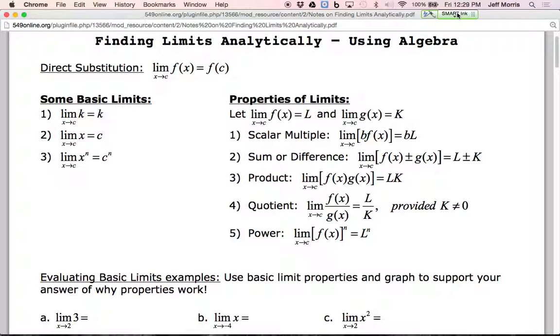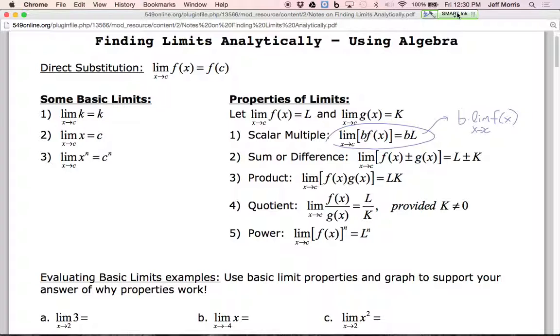And all you do is, really what this is saying, you should write this down. It's really saying that if you have a limit of some number multiplied by that function, so if that function gets multiplied by 2, by 3, by 10, if there's a coefficient, what you really can do with it is bring that coefficient out front. It's really handy. You can pull that coefficient, whatever that number is, out front, and then just take the limit of the function and then just multiply by b at the end. It's very useful. Allows us to do a lot of things.